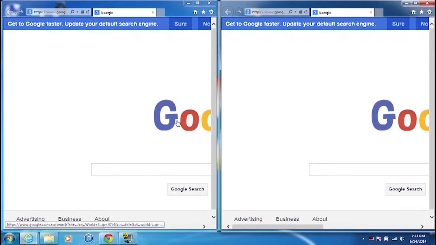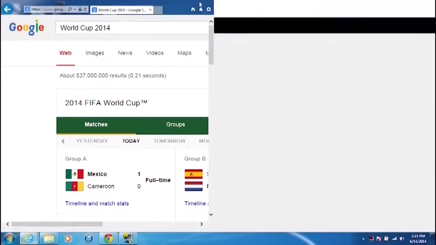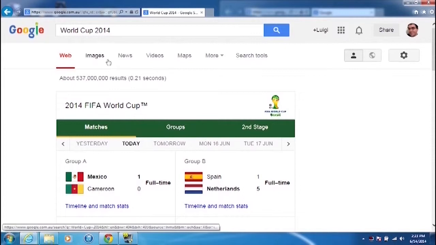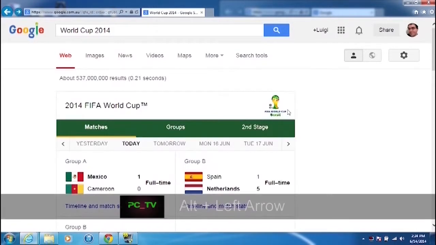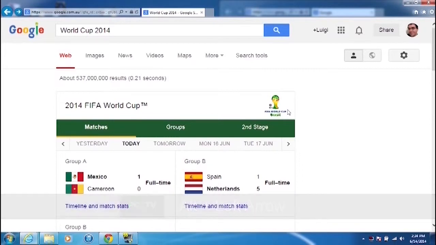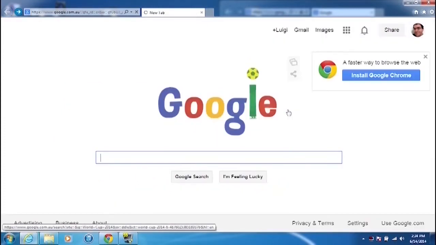Now let's say that you're going in Google here, and we'll full screen it for a second, and you wanted to go, we've got World Cup up there because that was what was on there. And if I wanted to go into news about the World Cup as it happened, all this type of thing, if I wanted to go back one page, what you can do is hit the Alt button and then the left key, which is the back key, and that'll actually take you back to the page you were just on. So if you get an error where something times out and you want to go backwards really quickly, all you can do is just hit the Alt button and the back key, and it goes back one page that you've looked at.